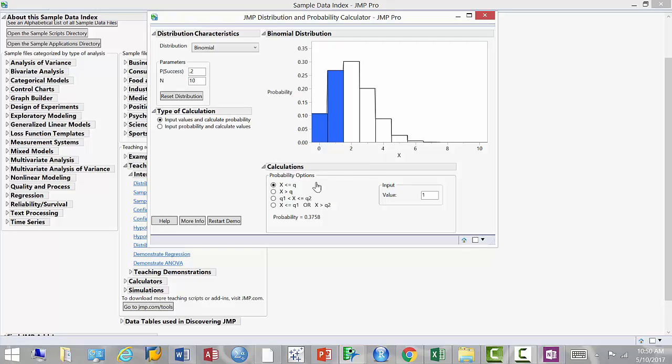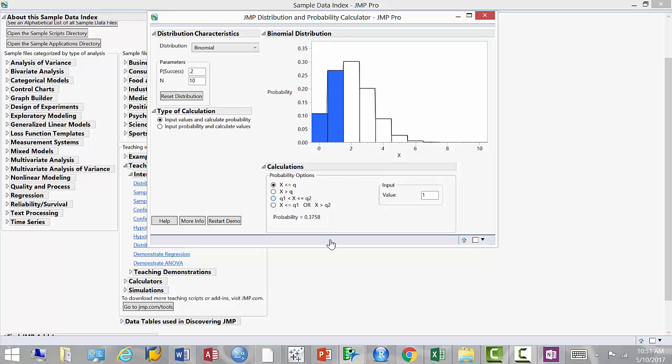So how do I get... So here's the part where I have to compute the probability of exactly 2. We know the answer already, right? We just computed that manually. It's 0.30199 or 0.302, right, if you round that.